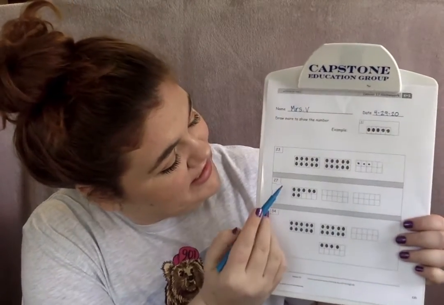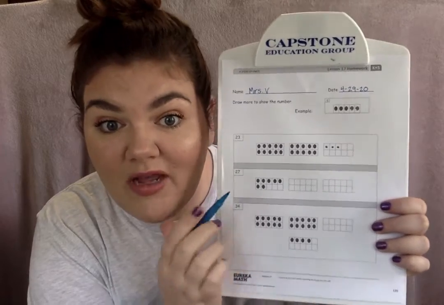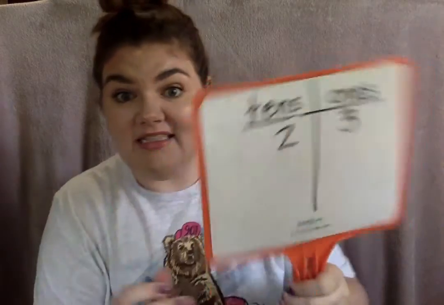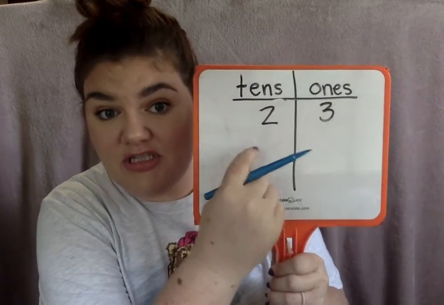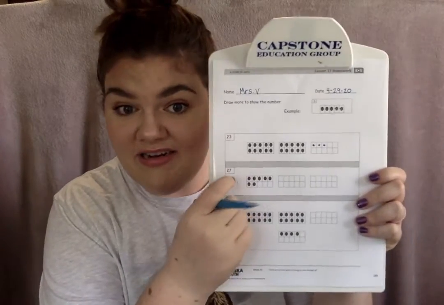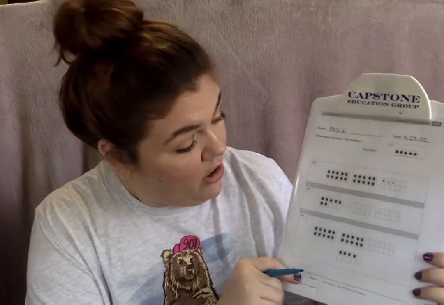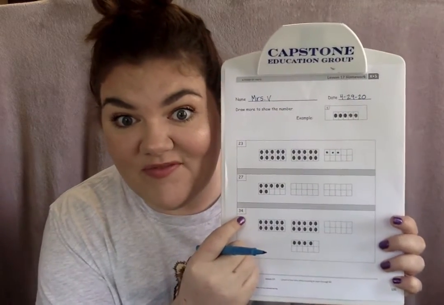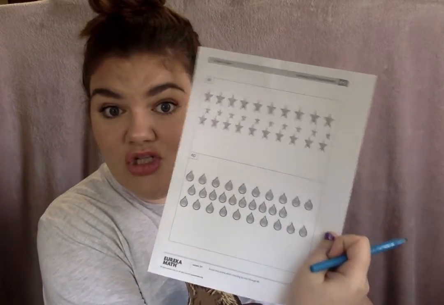Okay. For this next one, I'm going to let you do this one by yourself. Remember, you put 27 up here. You're going to do 20, 2, and 7 and figure out what needs to go in your 10 frames right here. And then I'm also going to let you do 34 by yourself. Okay? So now you need to get this other paper. You have stars and teardrops. We're going to do one of these together. Okay, so I want you to grab this paper and we'll do one of these.